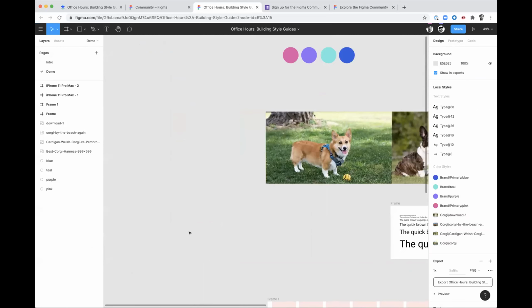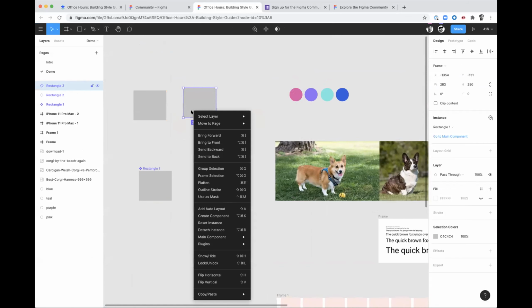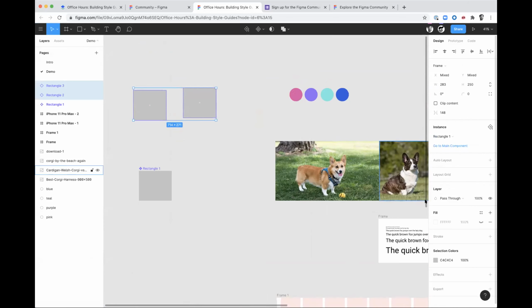Let's say you have a couple quick components right here, or just one quick component. If I say edit, select all with same instance, that's going to select everything that is that same instance at the same time. And then you can use the instance swapping menu to swap it for a new component that came from a different file. So if you had a new library published, or you were breaking out components from one file to another, that'll quickly let you swap them. This will be on a file by file basis for the time being, but there is some stuff coming down the pipeline, so I think I can just say stay tuned, and some of this is going to get a little bit easier.